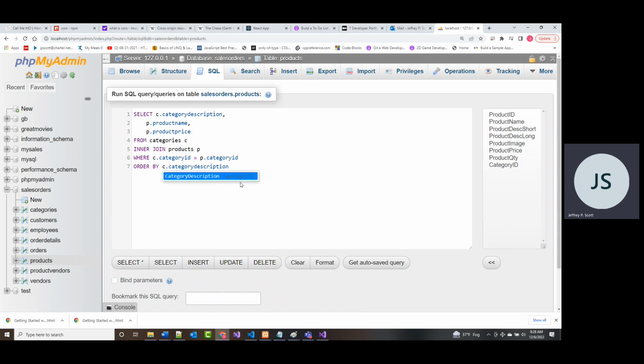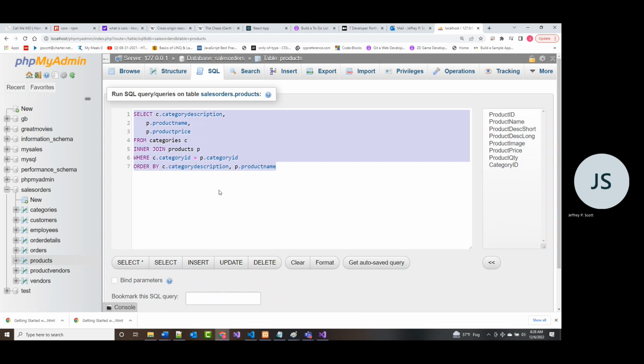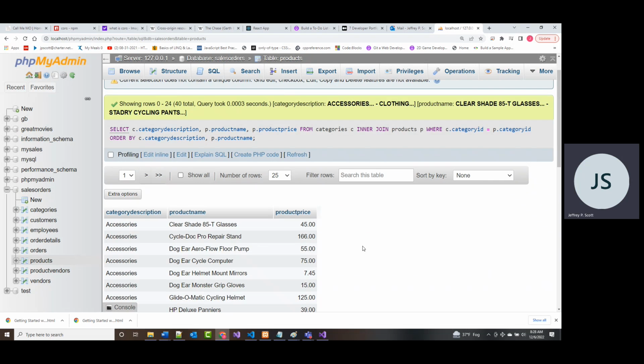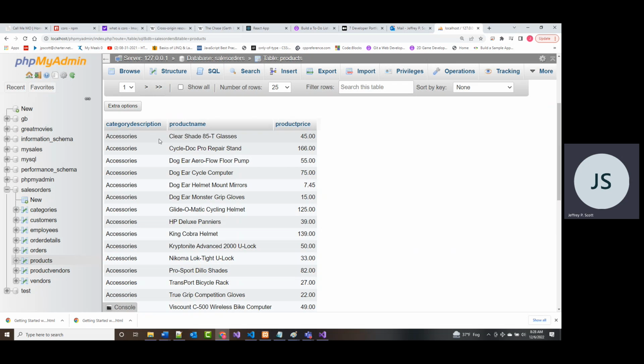And then also on P dot product name. So let's run that one and see if it looks a little nicer. So there's all of our accessories, and they're in alphabetic order. I could have even done it here. So you'll notice that these by price, they're not in any kind of order. So we could even add that.